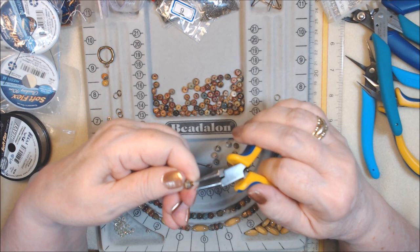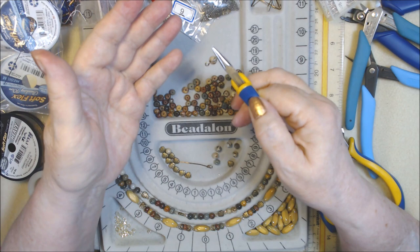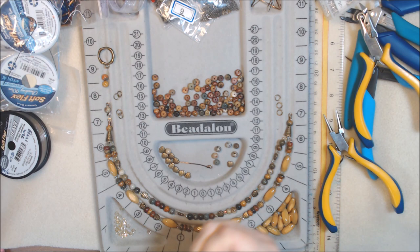That's the one thing I don't like about the one-step looper, is I find it leaves a lot of space between the bead and the loop. And I don't like that, because then your bead can move all around. See, this is nice and snug now. I mean, I've used the one-step looper, but I take it and finagle it afterwards. So it takes just as much time to me to do that. So I'll do one more, and then I'm going to let you go, and I'll attach the jump rings. I mean, I might go look for some smaller jump rings.